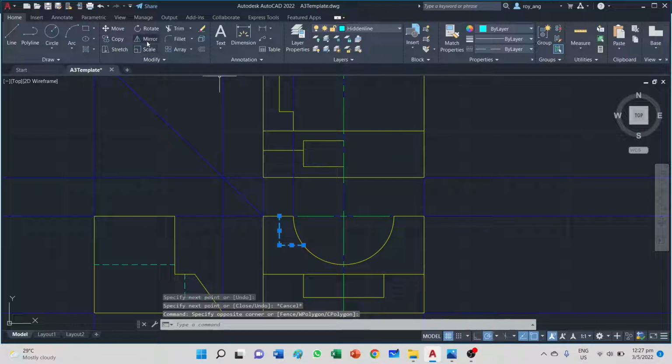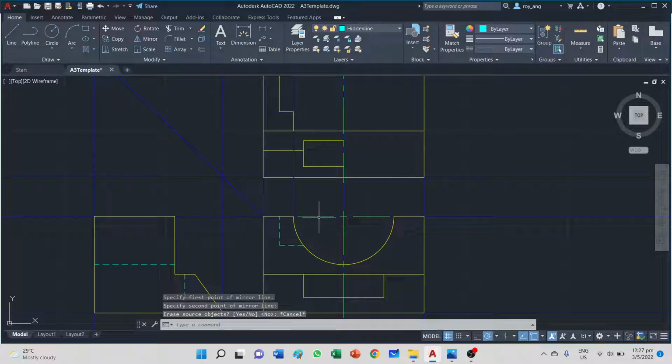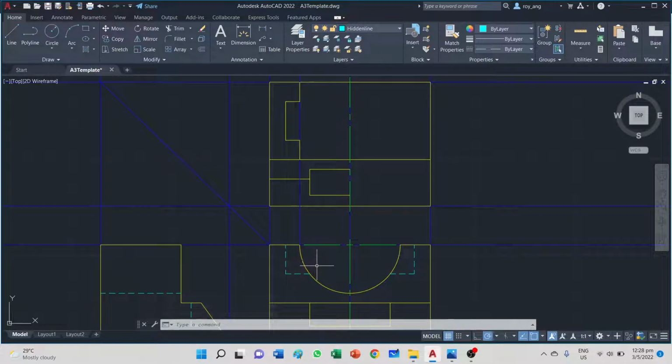Okay, now in order to make sure that I don't forget this, what I'll do is I'll select this and I will do a mirror. Okay, oops, sorry, let me try that again. Select objects, right click to accept, select the mirror plane, and then press enter. Okay, so I have this over here, right? And I know that, hey, it cuts out to this point, the curvature over here.